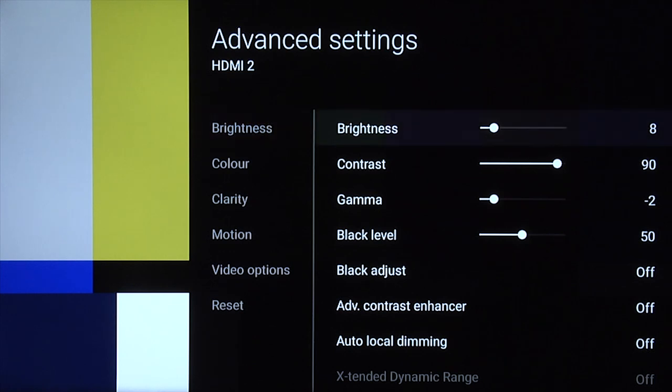Under the brightness sub-menu, we have brightness. In the case of Sony TVs, this actually does mean the brightness of the TV — this controls the backlight. This is a pretty bright TV and we found a setting of 8 to 10 should be sufficient for a nighttime mode, depending on what kind of environment you watch TV at night in. Try a setting of 8; if it's a room with a lot of ambient lighting at nighttime, maybe move a little bit higher.